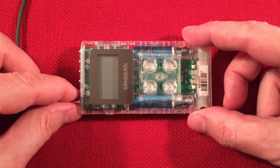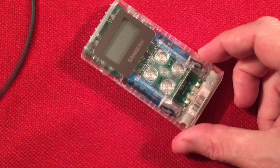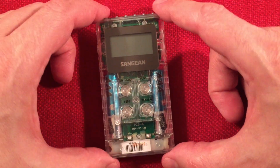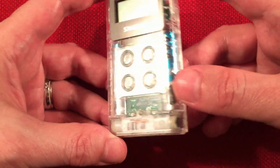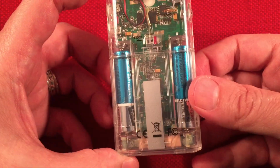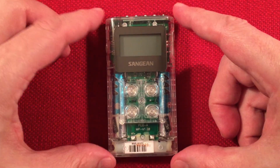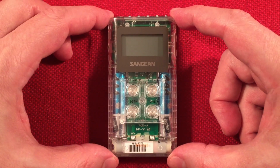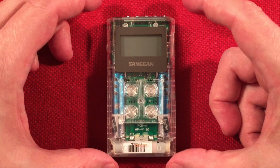Let's power that off. All right, disconnect this. We are done. That was our evening band scan. Like I said, it gets better as time goes on. This is a fantastic little radio, and you can evening DX with it, which is no problem whatsoever. So yeah, enjoyable. I hope you enjoyed the presentation of the Sangean DT-120CL and the evening AM broadcast band. There's a lot to be found there. Quite a bit of interesting information.